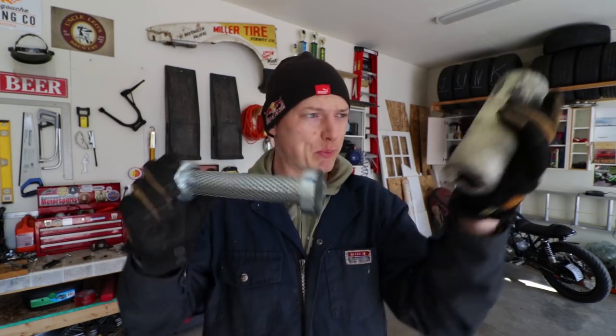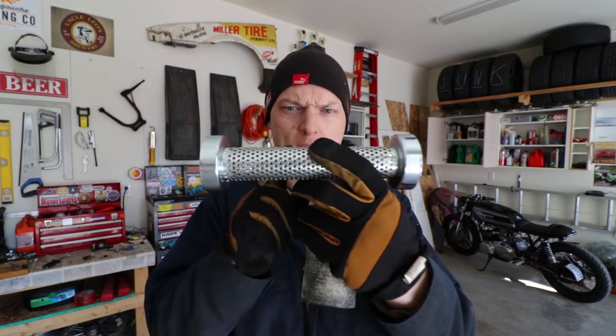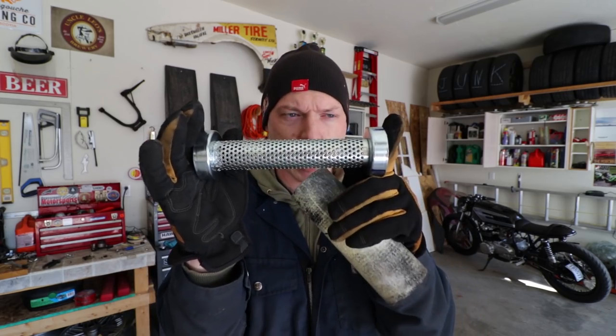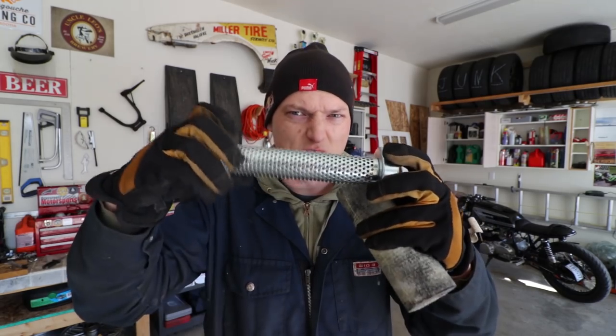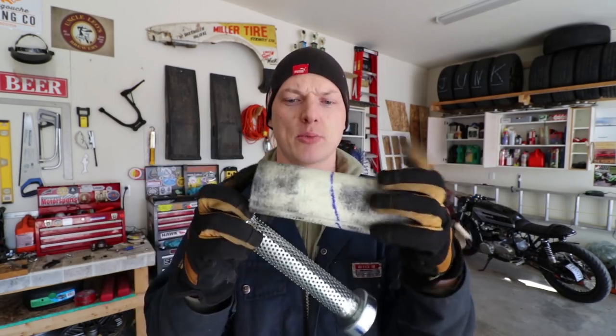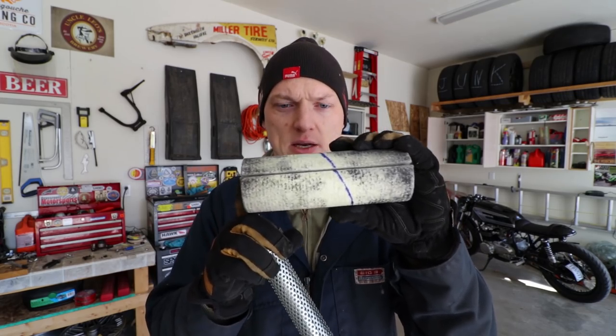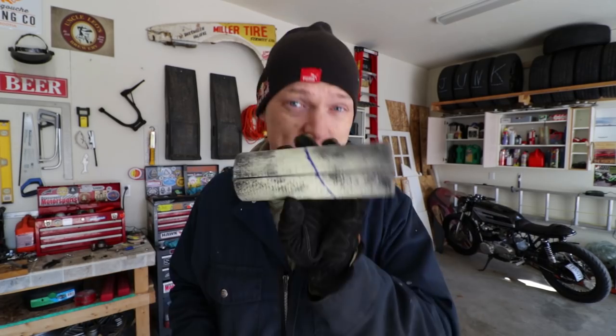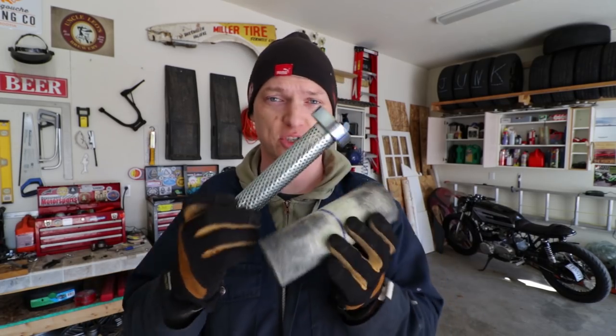So what I'm going to do is pop the fiberglass roll off and cut a section out of this. I'm going to try and retain the caps front and back just because it'll reduce things flexing around in there. By keeping these two flanges, I'll be able to retain and keep this packing located in there — I wouldn't want the packing to come apart. I don't think it would ever run any risk of getting into the engine. This is brand new; I've just been mocking it up and playing around with it.